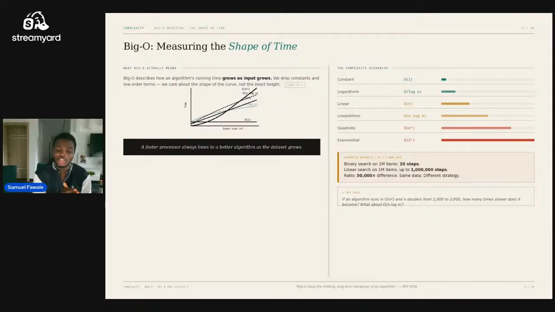So instead of using seconds, let's use steps, because there are a lot of things that actually affect the time per step of a machine cycle. It doesn't always take the same amount of time. That's why it's not good to use seconds. Let's use steps, because the amount of time per step of a machine cycle is not always the same.